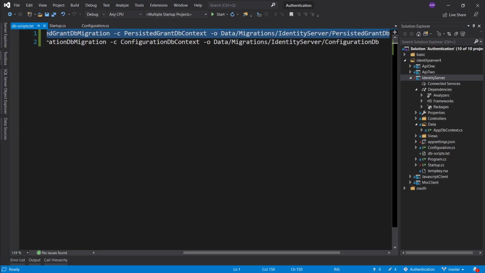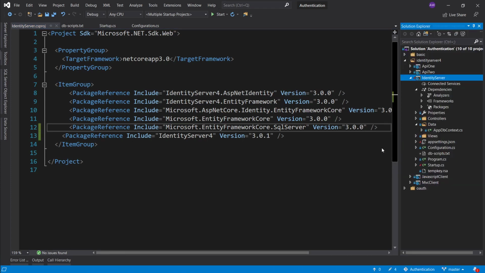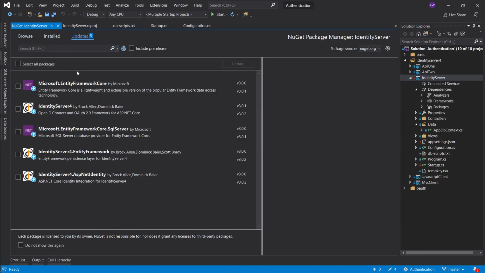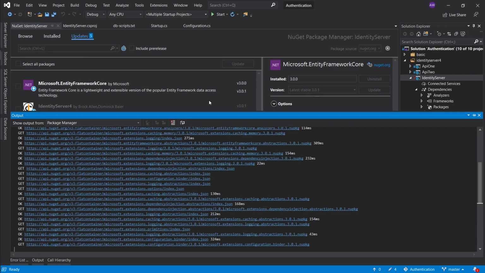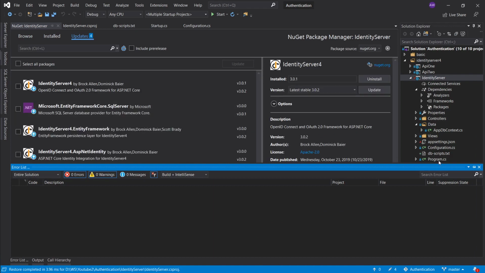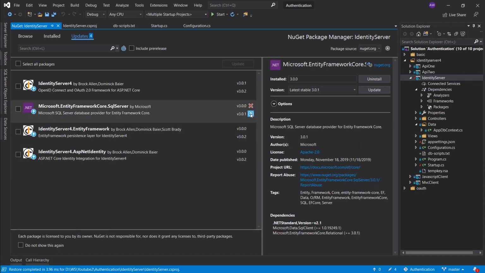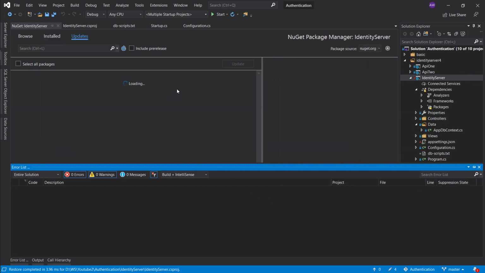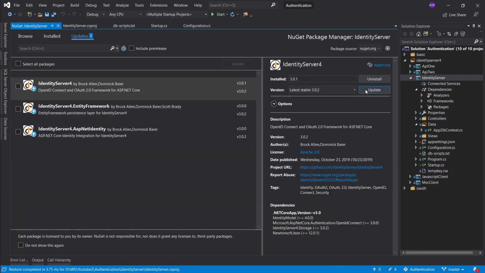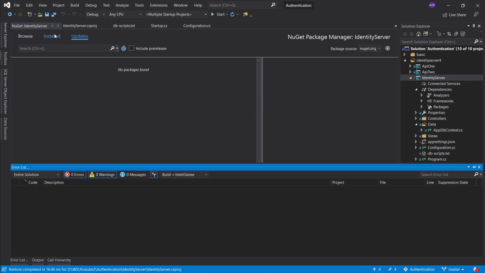Okay, if we're on version 3.0.1, maybe it's a smarter idea to bump all the versions here to 3.1. So let's go ahead and do that. Well, are there packages of that version though? Let's do it for the NuGet package manager. Right, so let's go into updates. Let's update everything to 3.0. Let me close this. And let's upgrade this to 3.2. I guess, what harm would it be? Let's upgrade them all. Let's see if we face any more issues here.